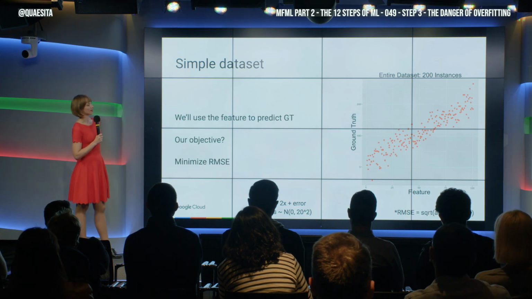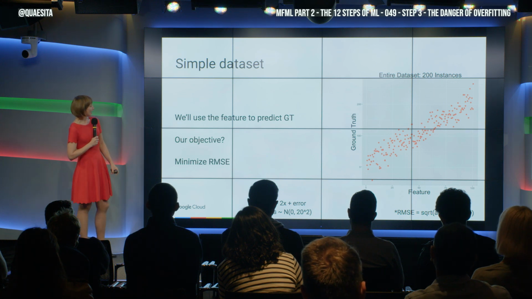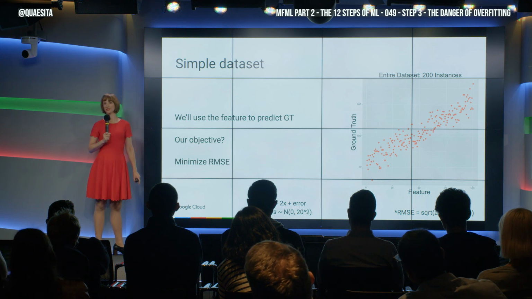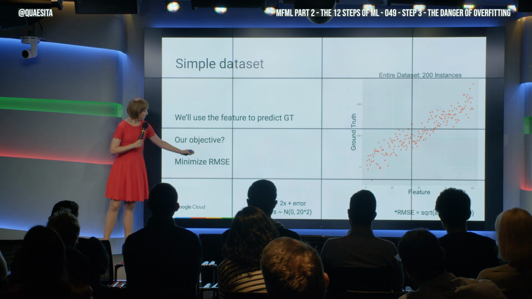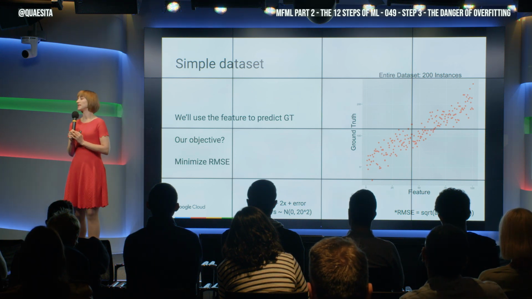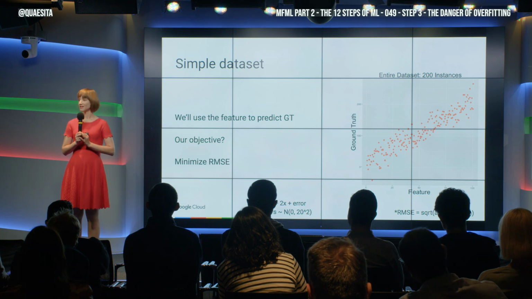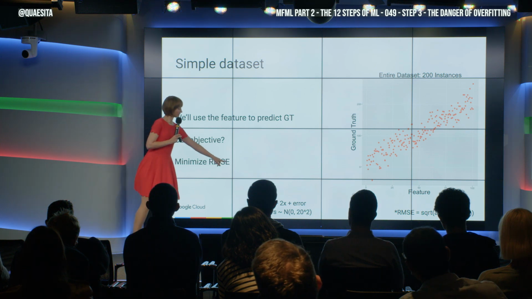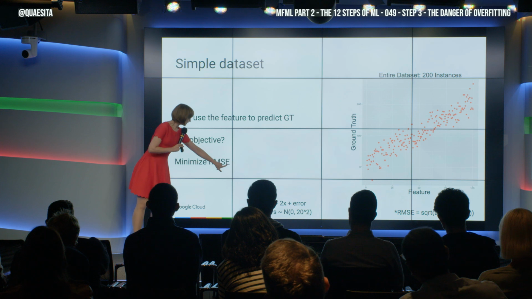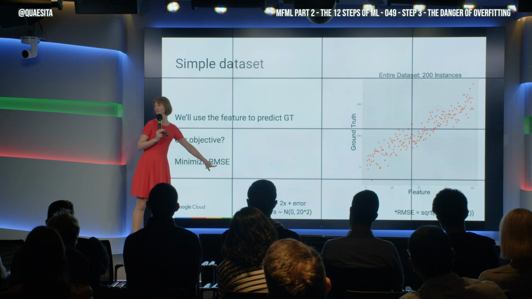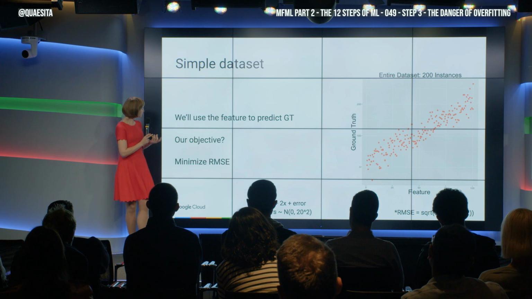Let's predict our ground truth, our label, our target. And let's use this objective function, this performance metric, which is called RMSE, or root mean squared error. That one is probably named by statisticians because it is named for the recipe that you use to calculate it backwards. First you compute each error, then you square each error, then you take the average of all those squared errors, and then you take the square root. Boom, that's the score for the whole thing.